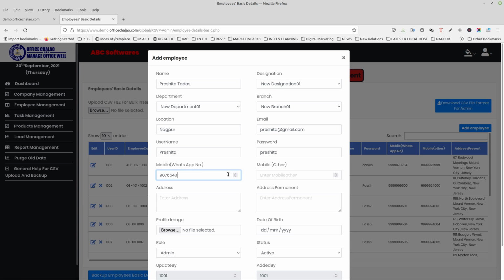The admin needs to add only the mandatory fields while adding the employees, which are name of the employee, department, designation and branch, username, password, role, whether OE, that is office employee, OM, that is office plus marketing employee, ME, that is marketing employee, status, whether active, inactive, terminated or suspended.